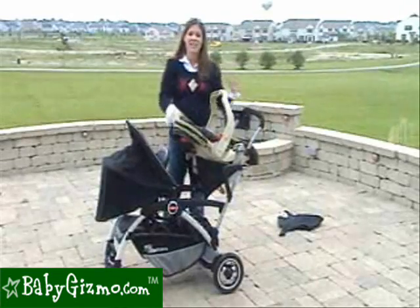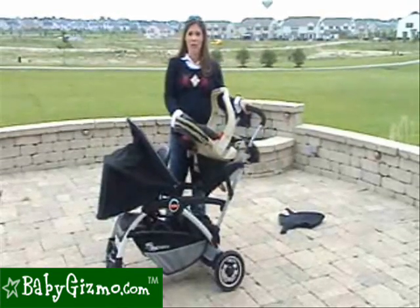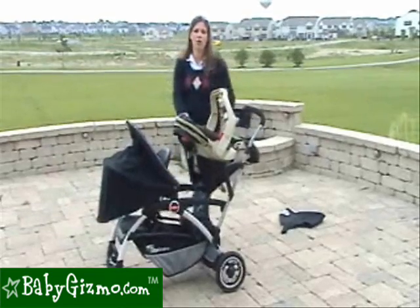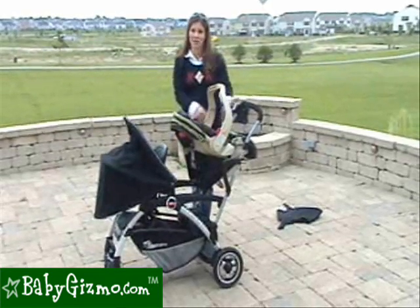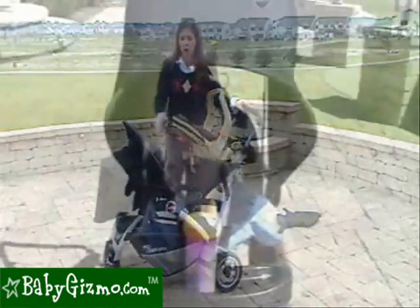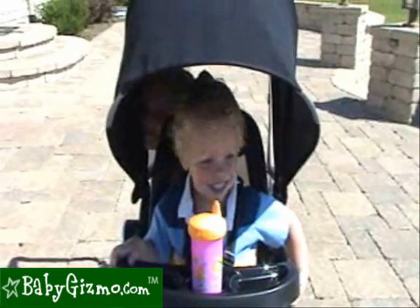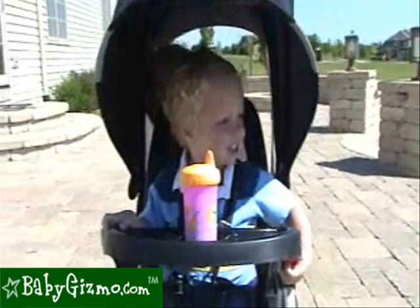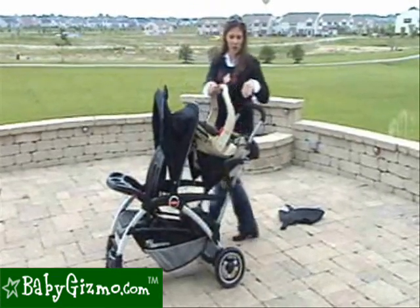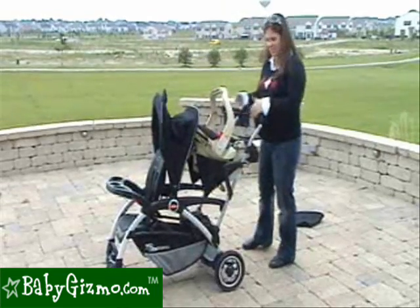What we love about this is that it allows you to use the stroller and a half with kids of closer age, because normally it's a two-and-a-half-year-old or older that needs to sit or stand in the rear. This way, if you have kids that are, let's say, two years apart, you can put your two-year-old in the front seat strapped in the five-point harness while your brand new baby sits safely in the rear, and you have easy access to your baby.